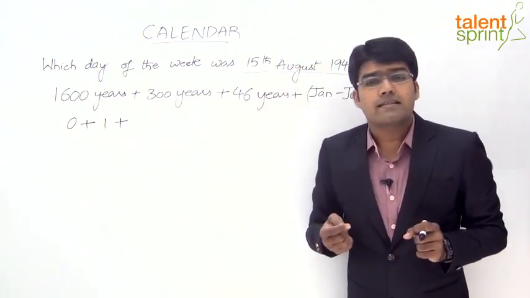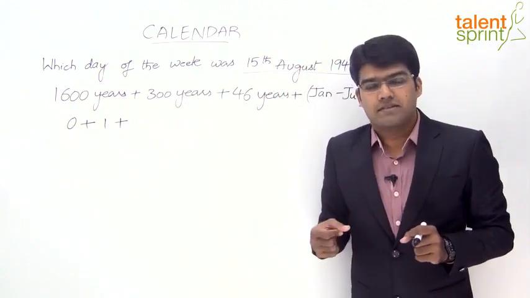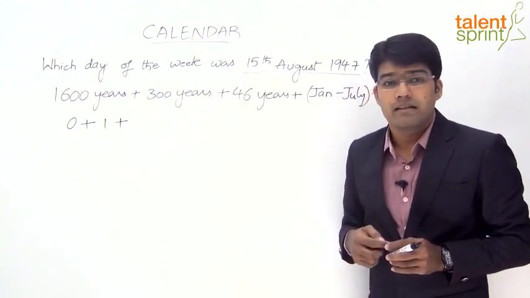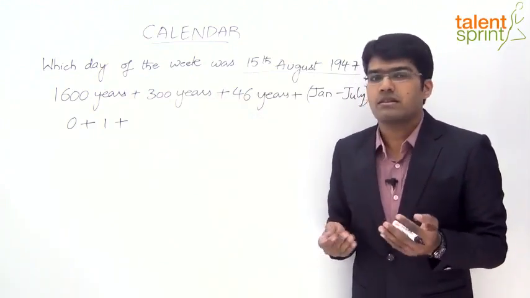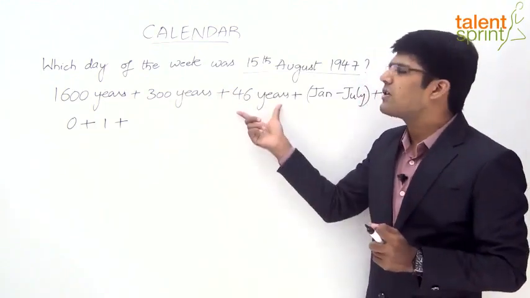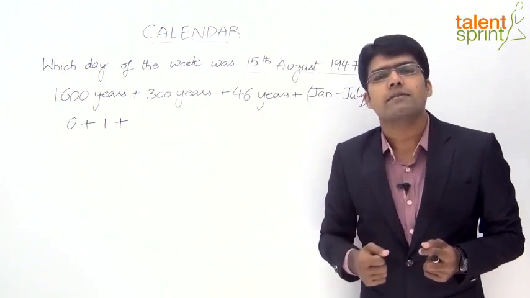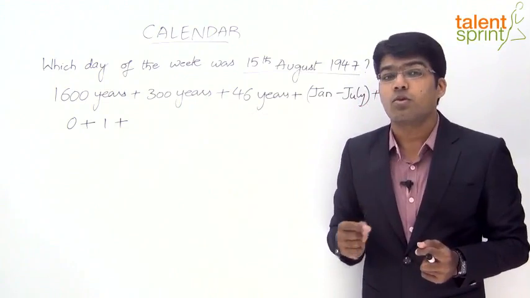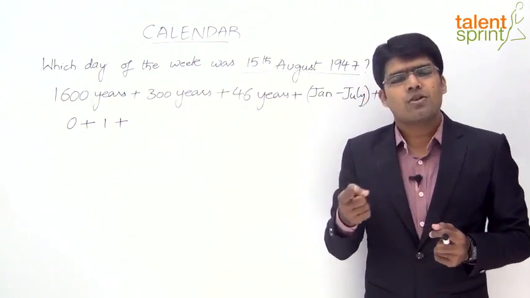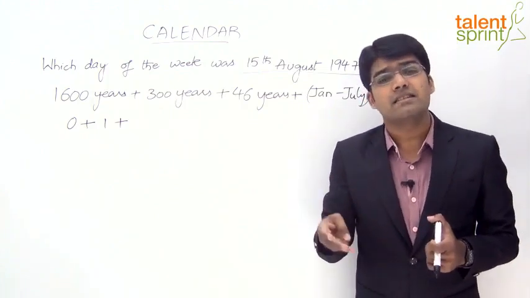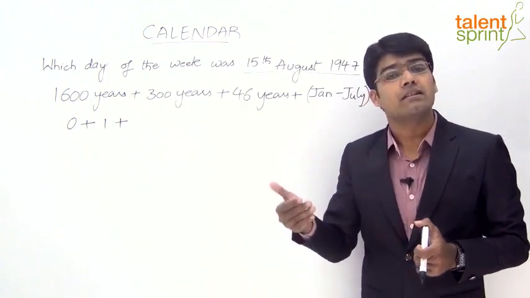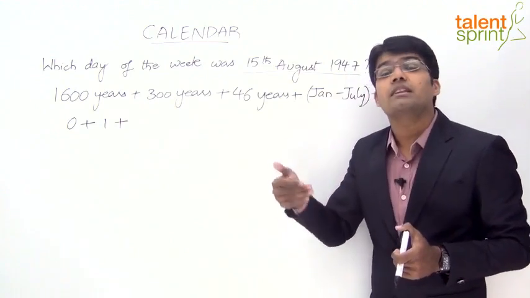Now we very well understand that a leap year occurs every 4 years. And 1904 was a leap year, since it is exactly divisible by 4, right? 1900 was not a leap year, because for century years it has to be divisible by 400, which we have already understood. 1904 is a regular year. If it is divisible by 400, then it becomes a leap year. Now since for 1904 the last two digits, 04, are exactly divisible by 4, it is a leap year. So 1904 was a leap year, then 1908, 1912, 1916, 1920 and so on, 1924, 28, 1932, 1936, 1940, 1944.